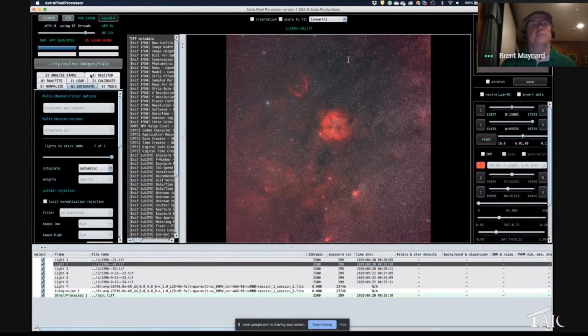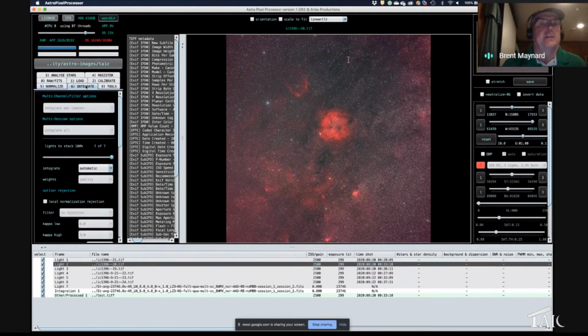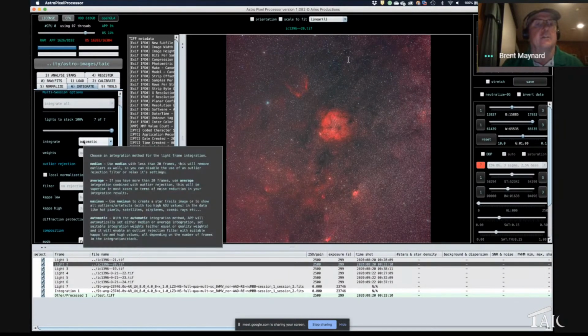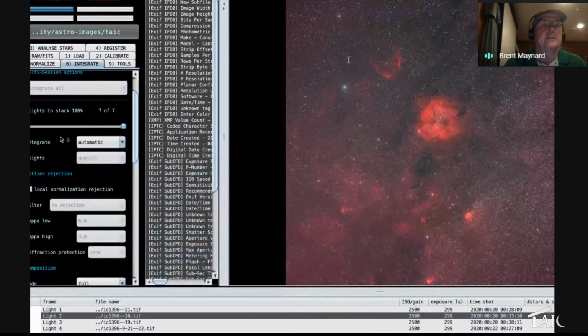Yeah. Okay. Why don't you go to that? Yeah. So after we normalize the frames, you come into the integration. This is where it really takes the effort. This is where the CPU gets really stressed out, throwing all this data at it to do the final integration. I mentioned early on that there is this automatic mode. This is new. And I've been using the automatic mode, and it seems to do a pretty good job.